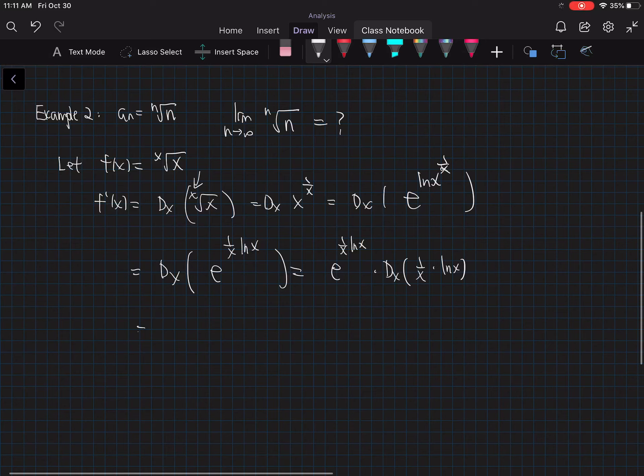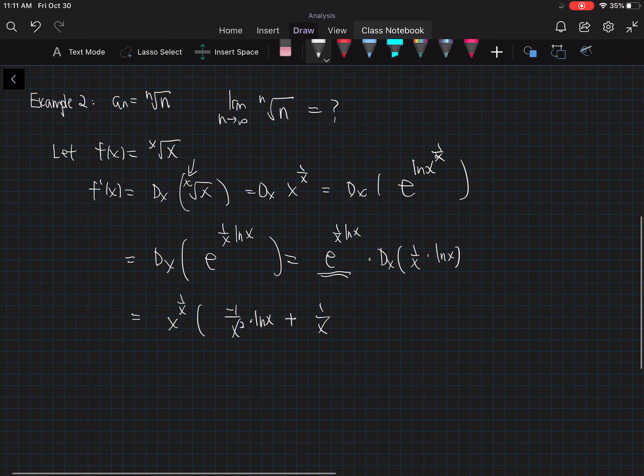Times the derivative of the exponent. That's equal to, remember, this guy is still equal to x to the 1/x, that doesn't change. Now, the second part does change. So the derivative of ln(x)/x is negative ln(x)/x^2, plus 1/x times 1/x. So what we have is, the x squared is good, it's negative ln(x) plus 1.